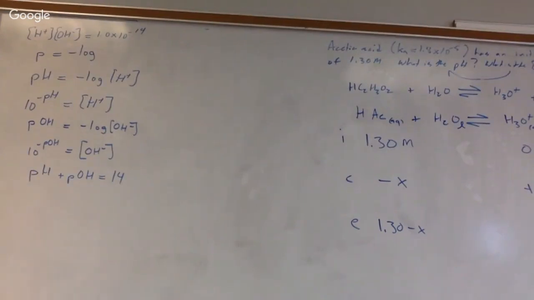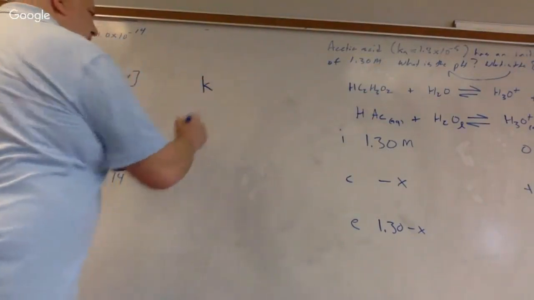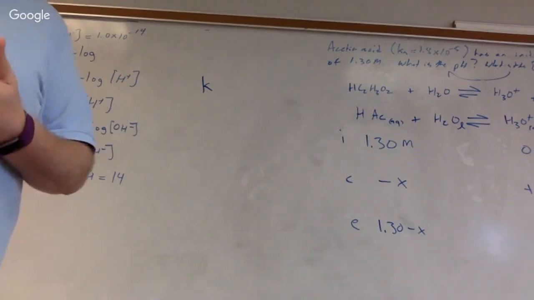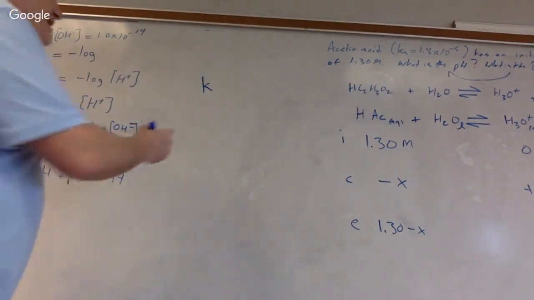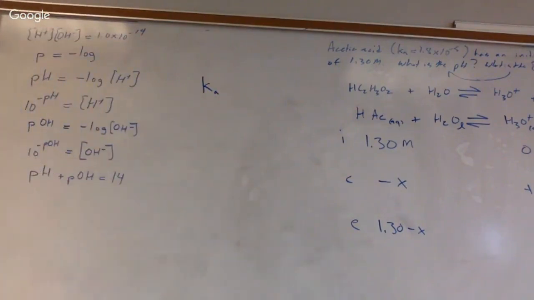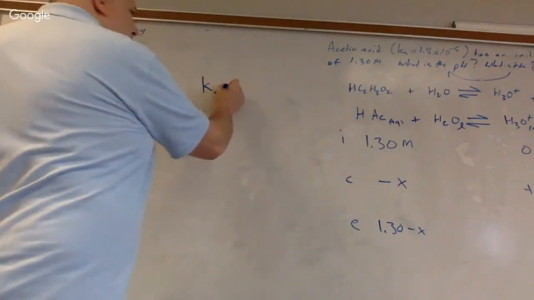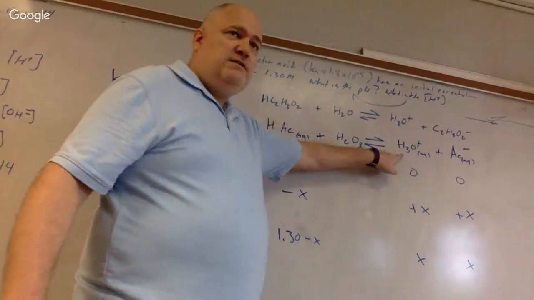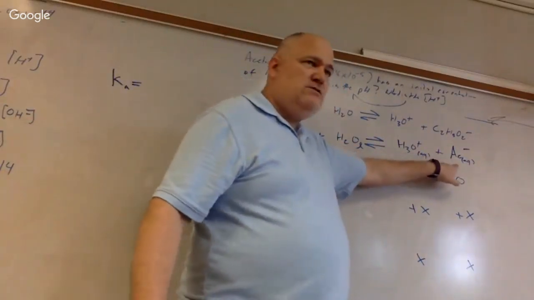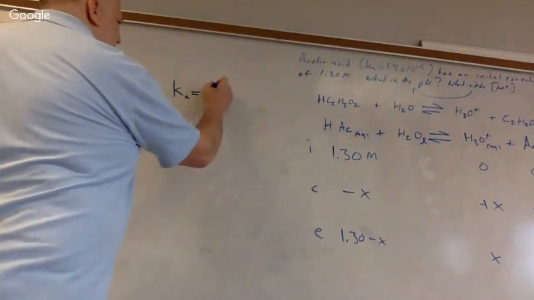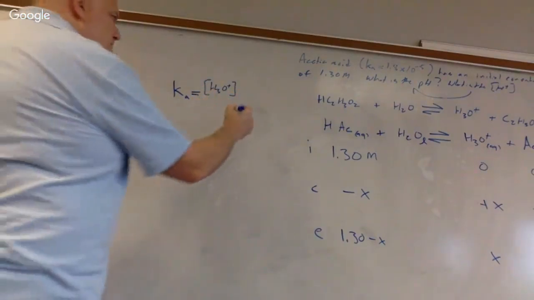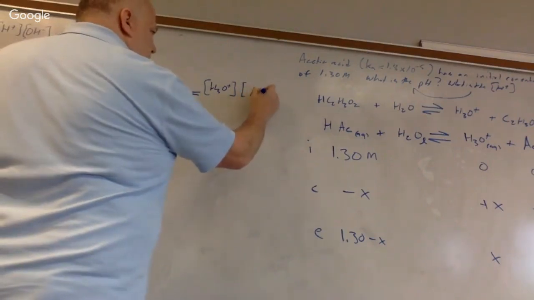Okay, I'm going to jump forward here. So I'm going to call this K, and because I like to let people know what type of reaction I'm dealing with, I'm going to write the subscript for whatever this is. Isn't this an acid? So I'm going to call it Ka. We're super creative that way. And that's going to be equal to my products raised to their coefficient. So if I look over here at my products, don't I have H3O plus with a 1 in front of it? And don't I have Ac minus with the 1 in front of it? So over here, I'm going to write on the top, H3O plus raised to the 1, but that's a nothing burger, right? And then I'm going to put Ac minus also raised to the 1.